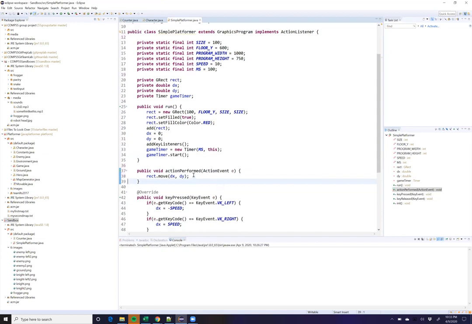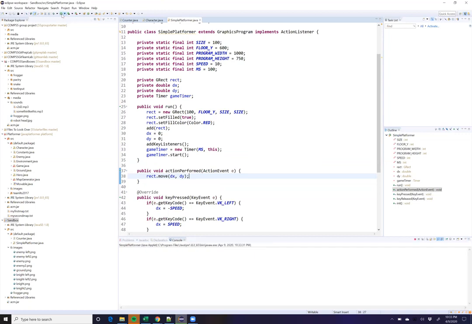So actionPerformed is going to serve like the game loop that we were talking about originally, the one that had the while true loop. But we don't want that to run at the speed the computer's at. We want it to be called 10 times a second or something like that, to give some time to process what's happening. So let's see if this in fact works.